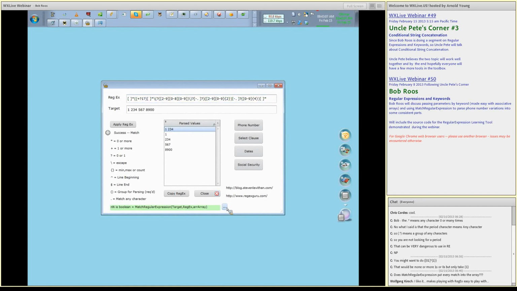Oh, and then, yeah, this is down here. I just wanted to show the entire bit of logic code that goes behind matching these two things. And it's just match regular expression, target expression, and the array that you want the results to go into.